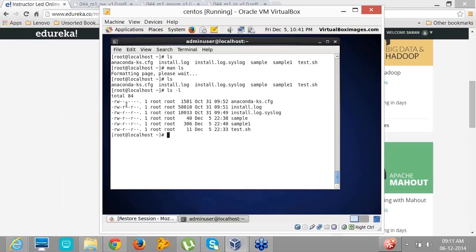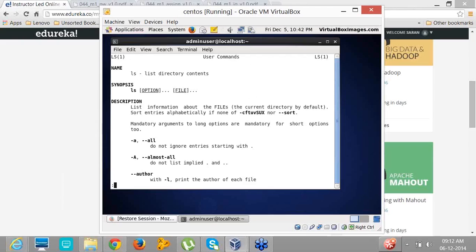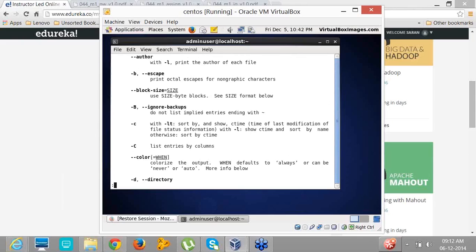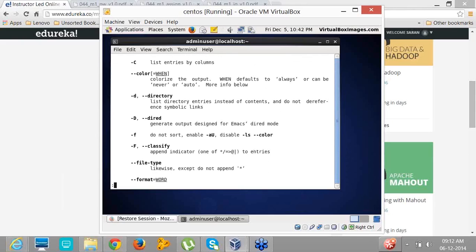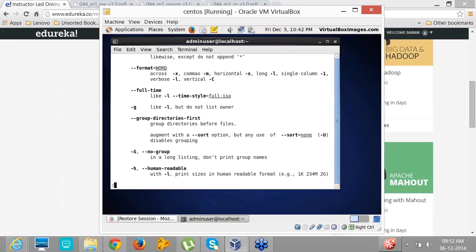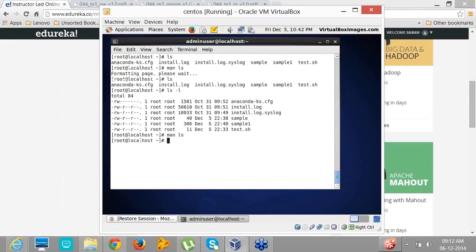So for a particular file, what are all the different kinds of permissions? Who is the owner of that file? It's like clicking on a file and selecting the properties option in Windows. You will see when this file was last modified or the last access time. Like that, you'll get to see a lot of information related to the arguments that can be passed. It is not mandatory, you need not remember all of this, but at least one or two would really help you. Even when you try to automate things, adding these kinds of arguments will get you more information related to every command.